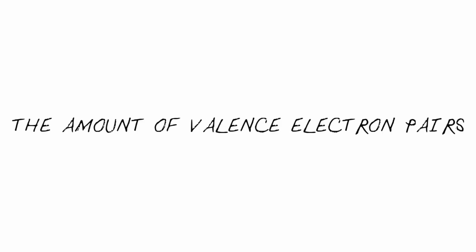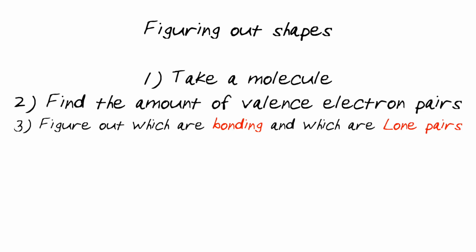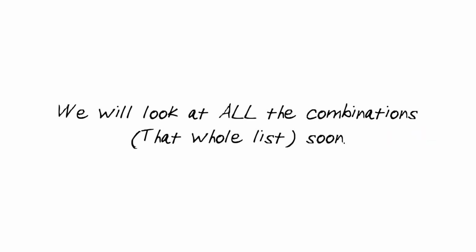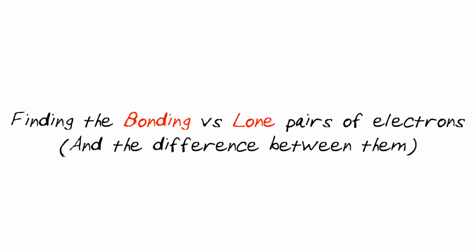The basis of figuring out the shape of a molecule comes from the amount of valence or outer electrons there are. If you take a molecule, figure out how many electron pairs it's got, figure out how many of them are then bonded or lone, more on this slightly later, you then quite literally refer to a list which tells you for that situation, i.e. 3 bonding pairs, 1 lone pair, what the shape will be. We'll walk through all of the possible situations you can have at A-level, but first I'm going to explain how you figure out how many bonding and lone pairs of electrons there are on a molecule, and what the difference between a bonding and non-bonding pair of electrons are.